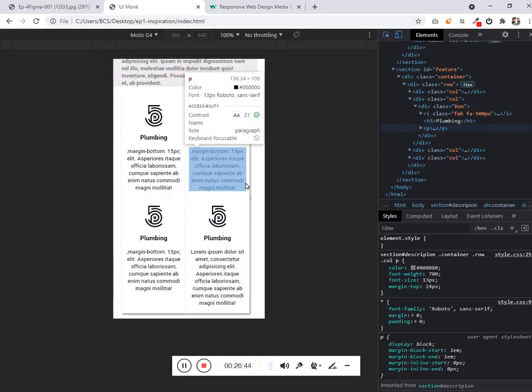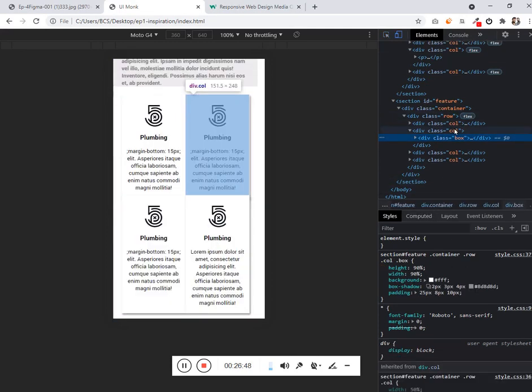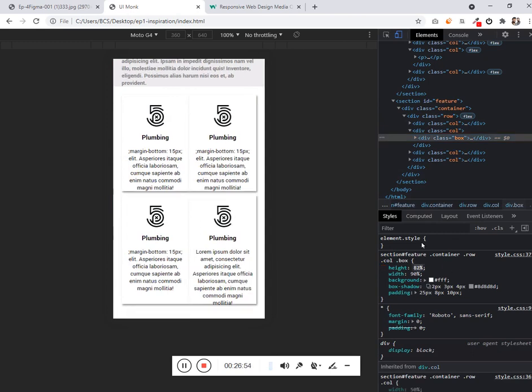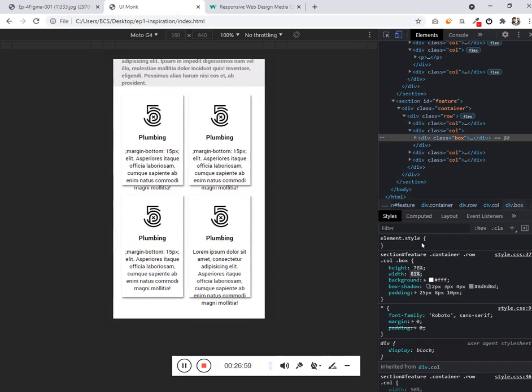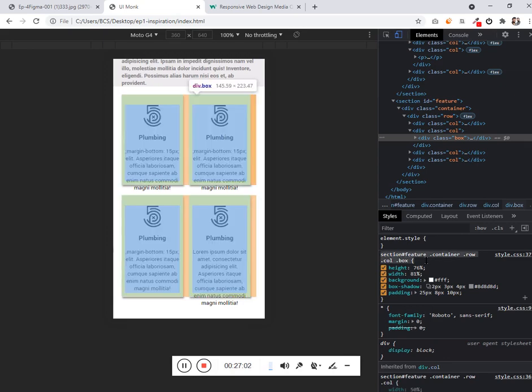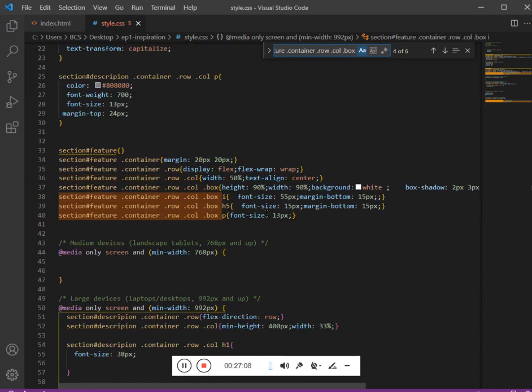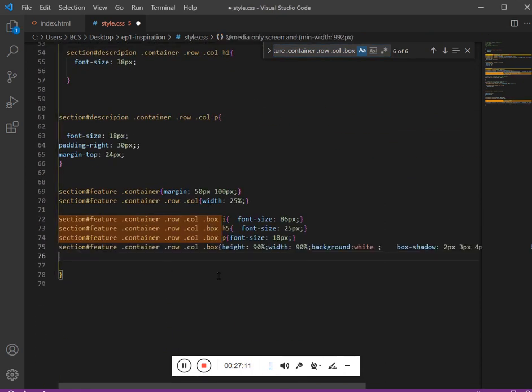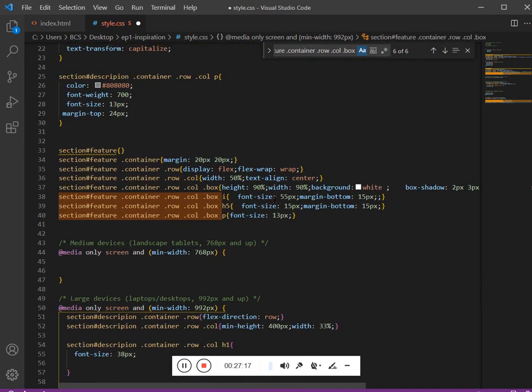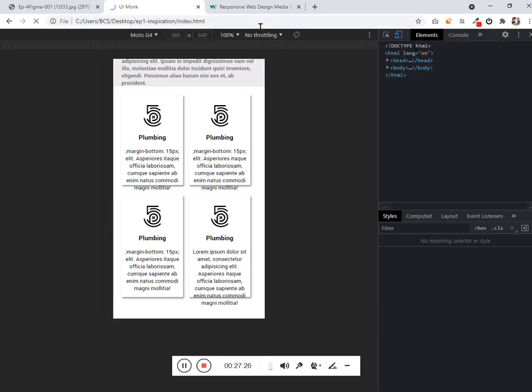Let's work on the box shadow now. We have to reduce the height and the width. Copy this, so here it is, just copy it and paste it, except the height and width, don't change anything. And here we have to give 76 and 81, 76 and 81, refresh it.